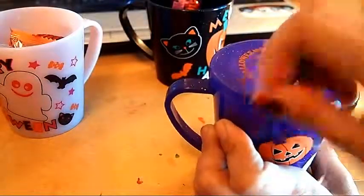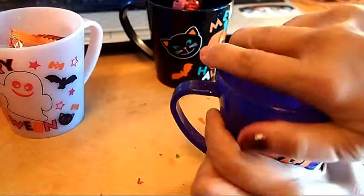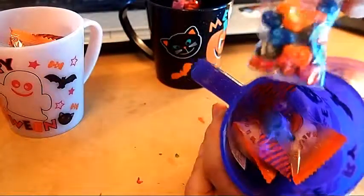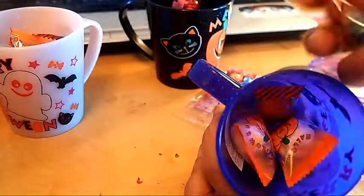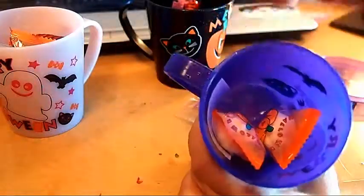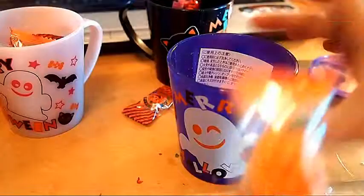I don't think kids will like this, because maybe the design of the cup. I think they're all the same. One set of candy bone heads, two candy drops, and two marshmallows. That cost $3 to $4 for this cup.